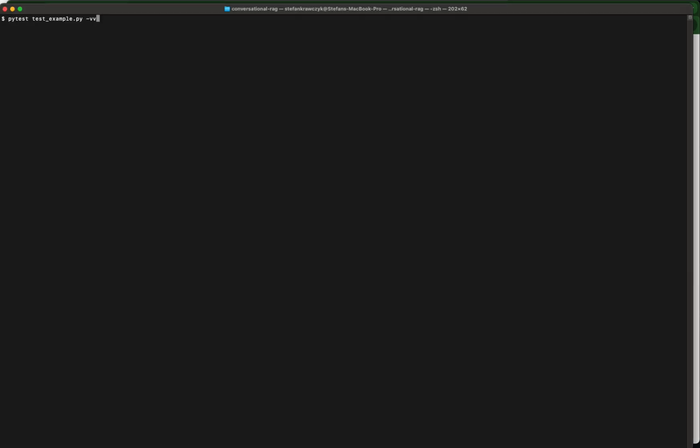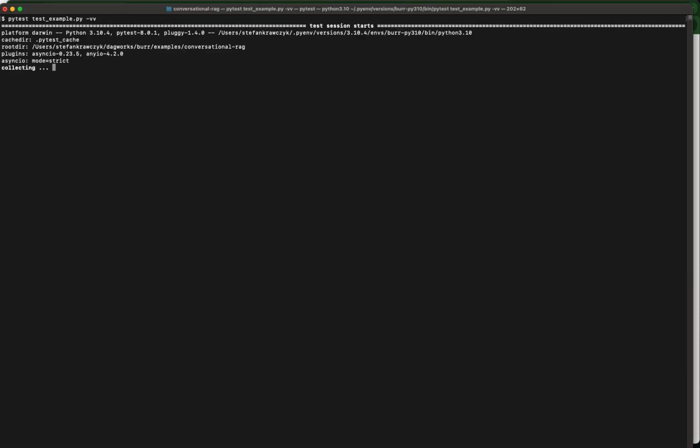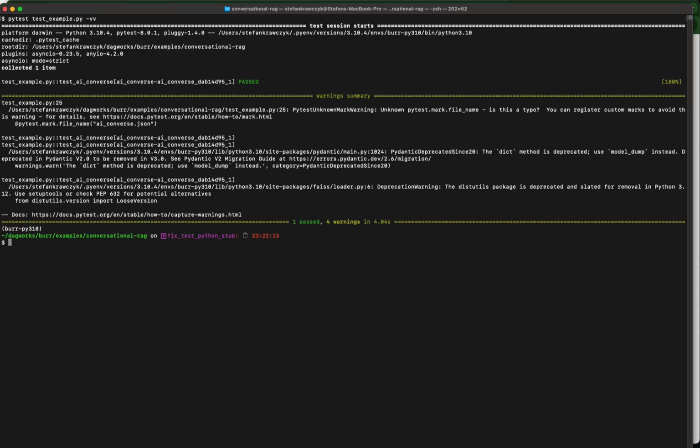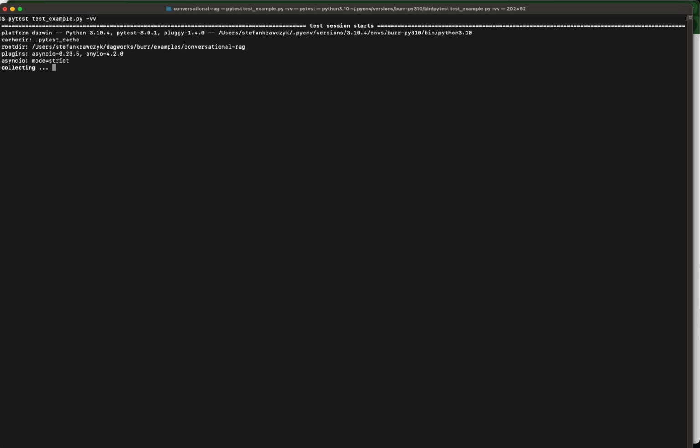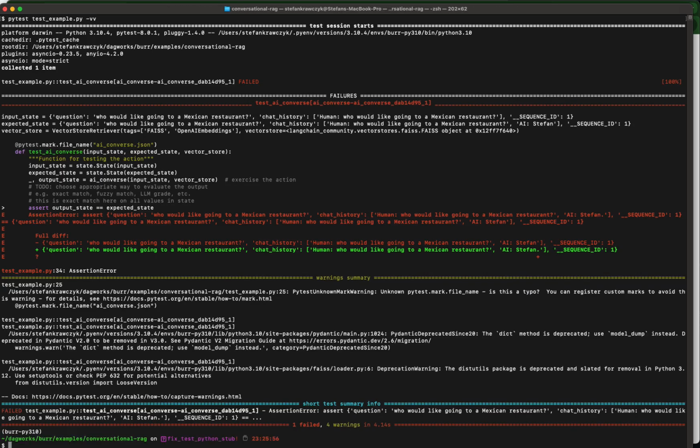So if we run this test, it probably will fail because this is actually going and doing an LLM call on the back end, but lo and behold, it actually works. Now if we run this again, let's see if we get the exact result that we thought. No, we didn't. You see here that we got a full stop, right? So what are you to do now?